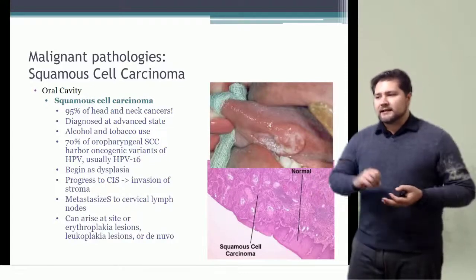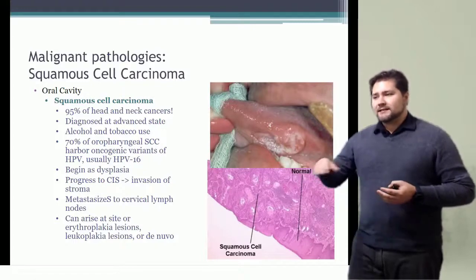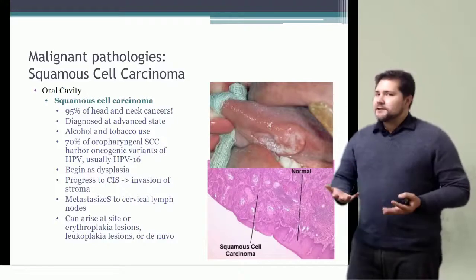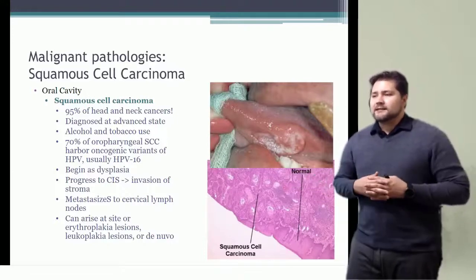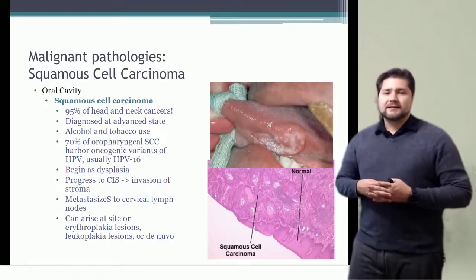And you can kind of see down here, it's really going to be that disruption of the epithelial surface, and you get some keratin pearls in there as well. Very easy to diagnose. So histologically, there's nothing going on, but grossly, it's fascinating. So I always like to tie these specimens as like a win for the pathologist there.